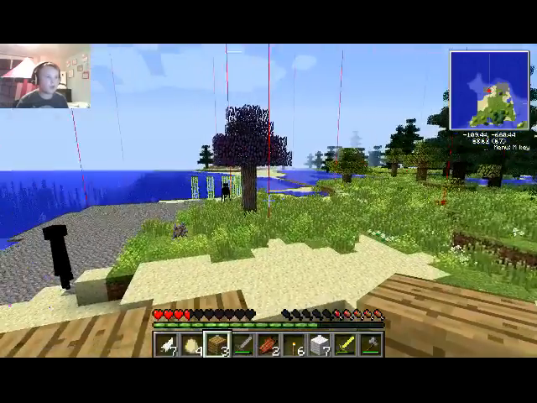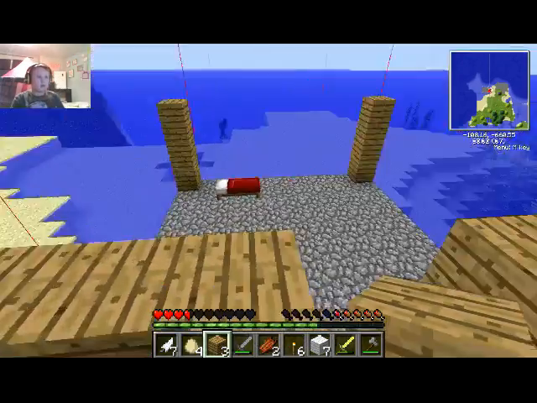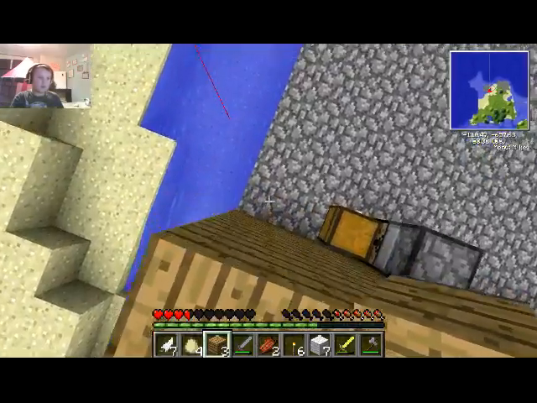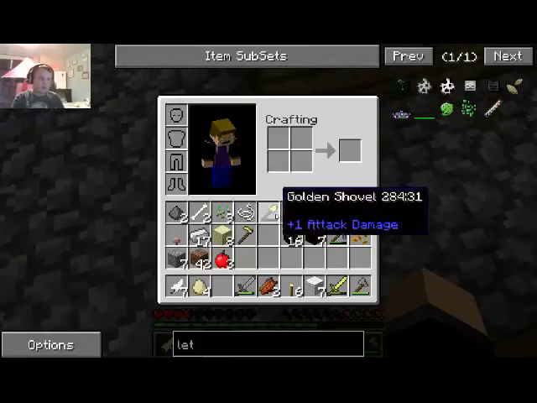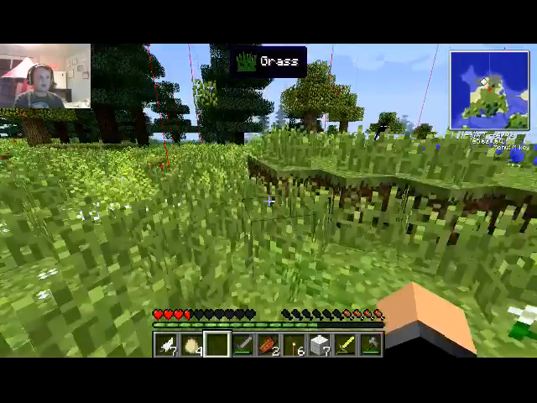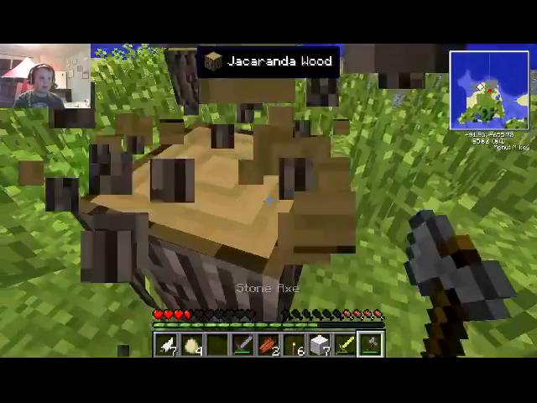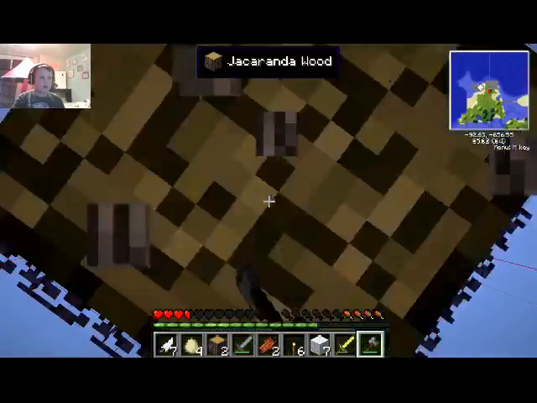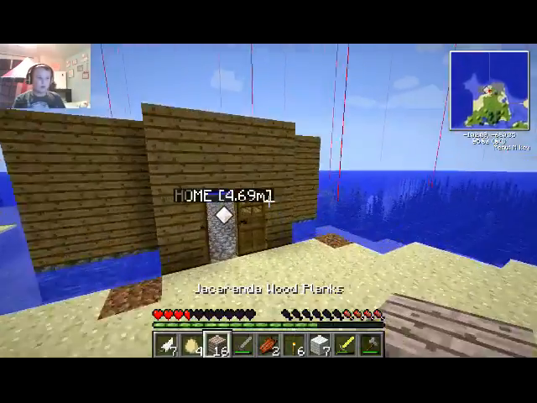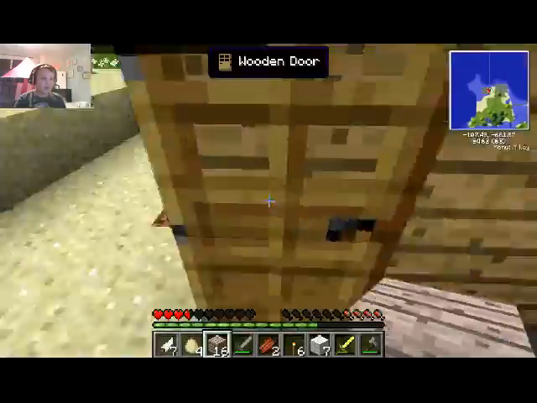You son of... Endermans just love it here. Call it Enderman Island. Gosh. Is it these trees? Jacaranda? Because I like the Jacaranda trees. They make me feel happy. I hope the color of Jacaranda is purple. Oh, it is purple. Oh, I love purple. Oh, I get purple planks.